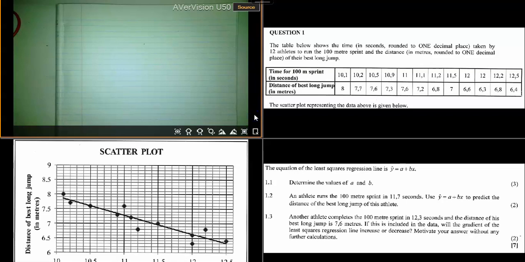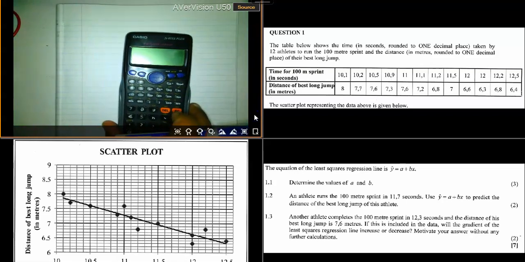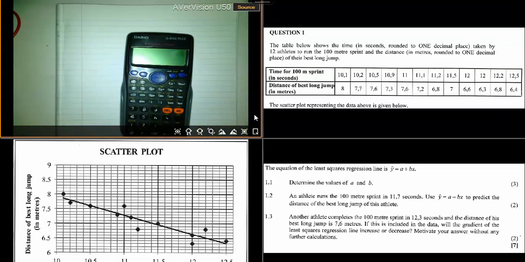You need to have your data in front of you, and we are going to use our calculator. The first thing we do is put our calculator in stats mode. Press mode, and then select number 2, because 2 corresponds with stats, and that's what we want. Keep in mind our formula is y equals a plus b times x. So that's number 2 there again.